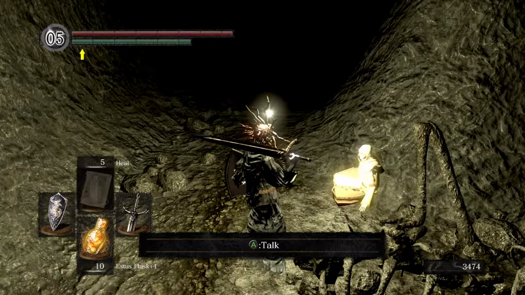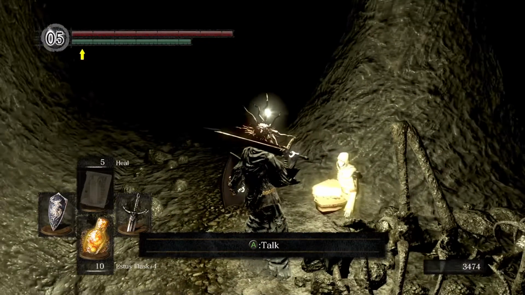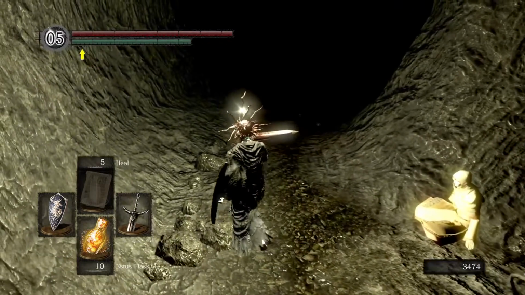Because I initially started off as a Miracles character, I was preparing to do Rhea's questline in full, but we've sort of moved away from that since getting the Black Knight sword, and we're more of a strength character now. But if you are a miracle user, rejoice, because this is your lassie.